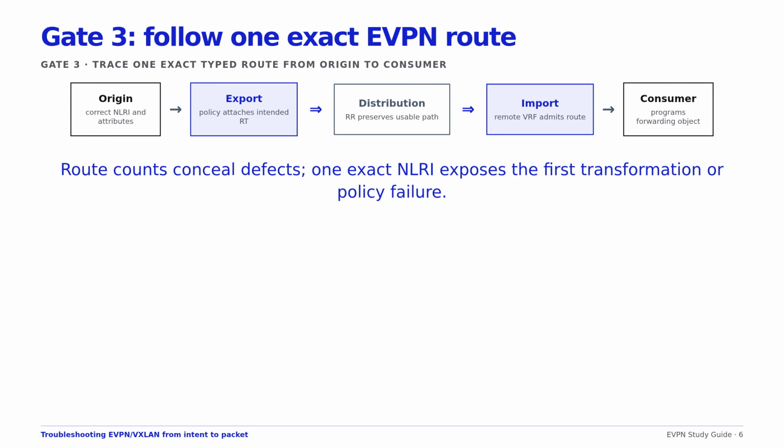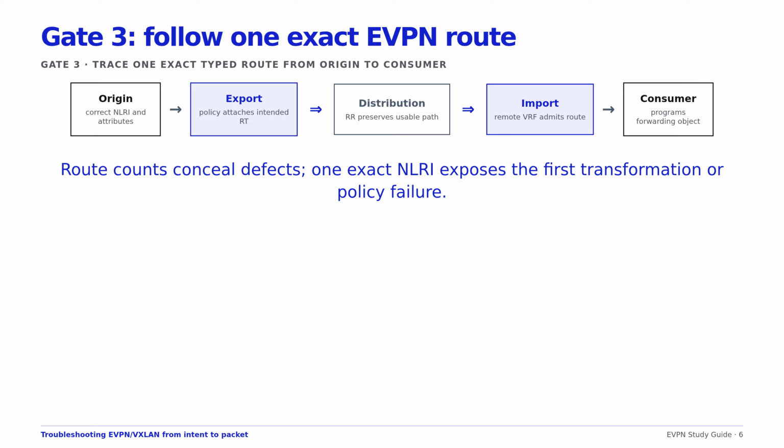Select the exact route required by the packet walk. For Type 2, match MAC, optional IP, Ethernet tag, RD, ESI, VNI fields, RTs, mobility sequence, and next hop. For Type 5, match prefix, gateway or ESI overlay index, router's MAC, RT, and next hop. For Type 3, match service and origin.